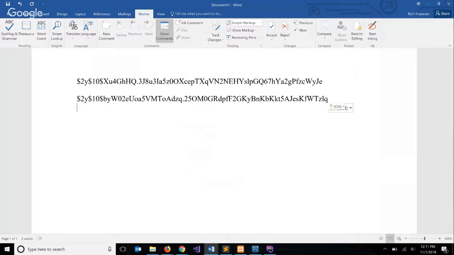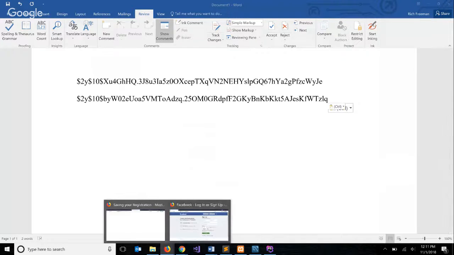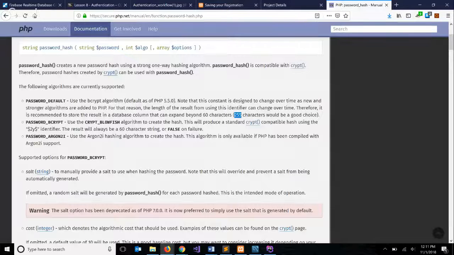So could we have used 60 characters in our table? We could have. We didn't need 255 characters, but the PHP documentation recommends 255. The reason is, in future versions of PHP, they might update this password default version. So today it will generate 60 characters. But if they update that library in future versions, they might decide they want it to be 80 or 100 or 200. Well, now we don't have to go back and change our table. Our table's big enough to allow that to grow if they change this algorithm later. So with 255, we're following the official documentation's recommendations.